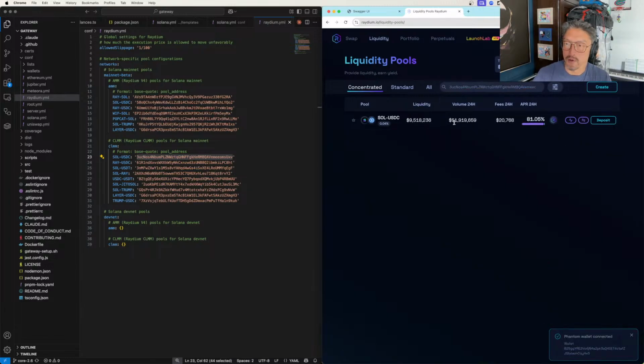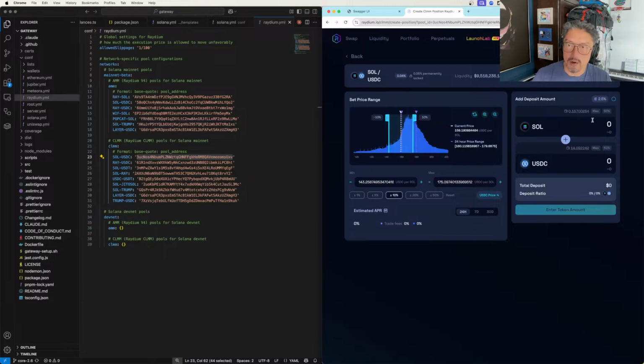Okay, so here's a pool that we're referring to. The pool ID is the address of the pool, and that is the Sol USDC pool in Radium CLMM.